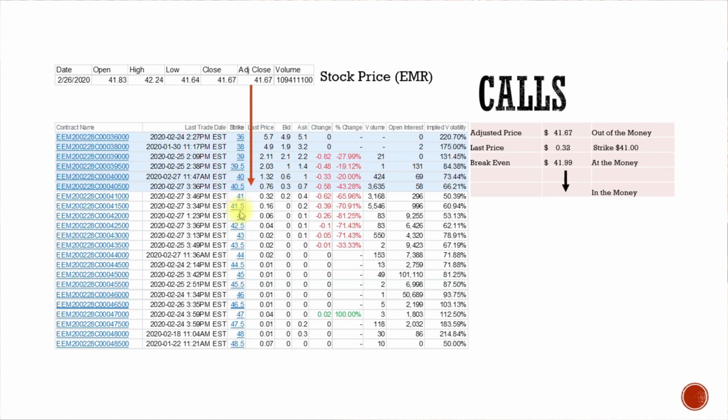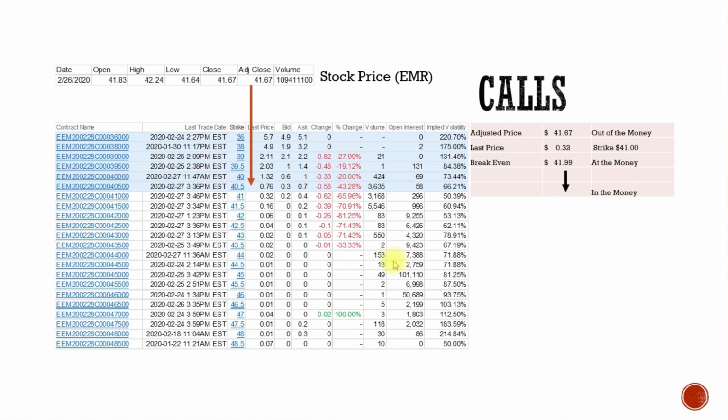Now, here are the different strike prices, and you can find this information on Yahoo Finance. Enter the ticker symbol, in this case EMR, and it will give you all the information about that stock, but you can also look up the option valuation. What's very interesting, besides looking at the strike price, is looking at the volume and the open interest. Typically, the open interest is reported in the beginning of the trading day, in the morning. So these are everyone that says, hey, this is what we're willing to buy. And here are the contracts that are actually executed.